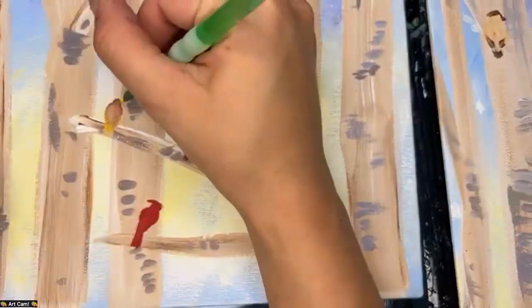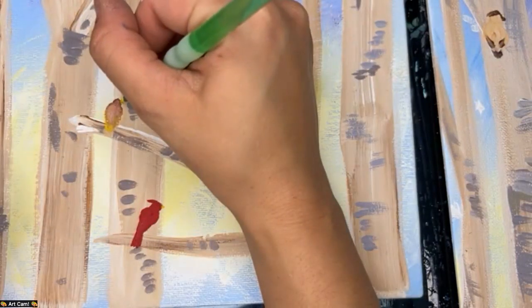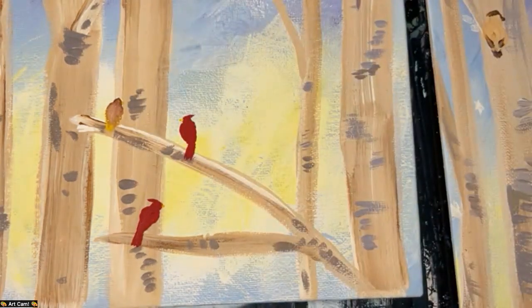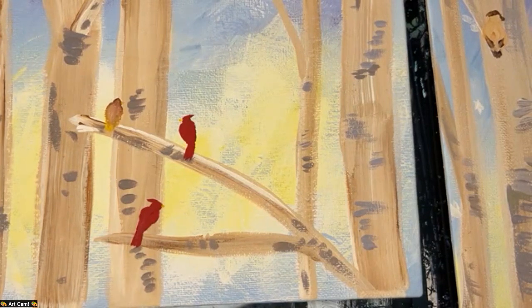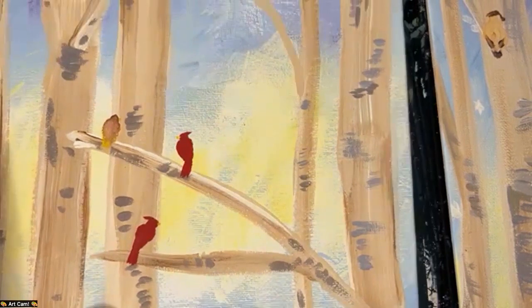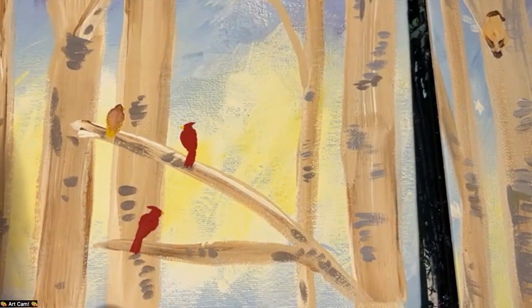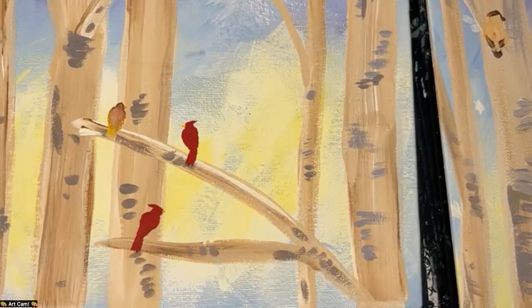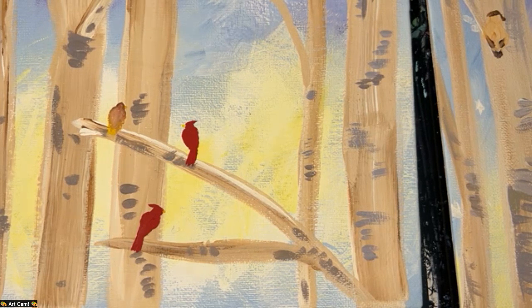Now I have another little beak to get in there. Hannah, will we go back and add more white to the bottom? To which area? To the bottom background? Oh, no, we're pretty much finished with the background. What's the issue you're seeing? It's too much yellow, I think. So in that case, have you been able to put any birds in there yet? Yeah, I did. Okay, then that's okay.